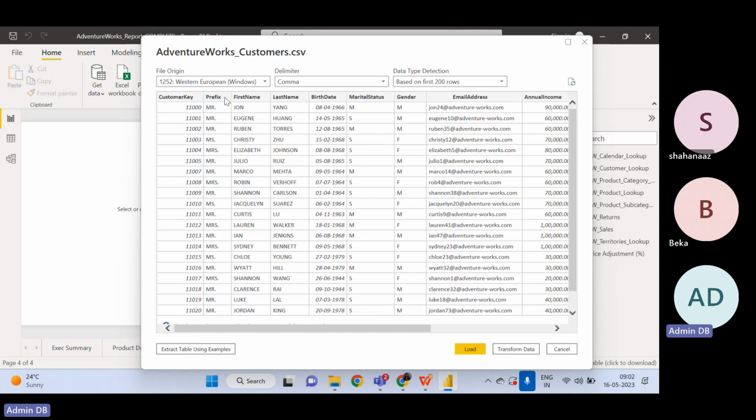If you look into prefix and first name, even in last name, you see in the top few rows, these are text, right? So the data type for each of these columns by default will be text. Why? Because based on the first 100, 200 rows, here you see they have written the detection type.